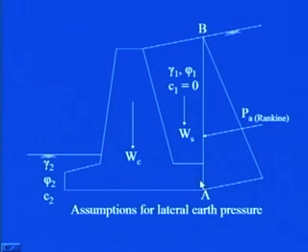You can see that in this case also it has been assumed that the soil or this trial wedge is failing along this vertical face which is AB. PA is parallel to the backfill, acting at a distance of h prime by 3, where h prime is the length of this face AB. The backfill is frictionless in this case also. So, C1 is 0, gamma 1 and phi 1 are the properties of soil, whereas gamma 2, C2 and phi 2 are the properties of the soil which is lying below the base slab of the wall.